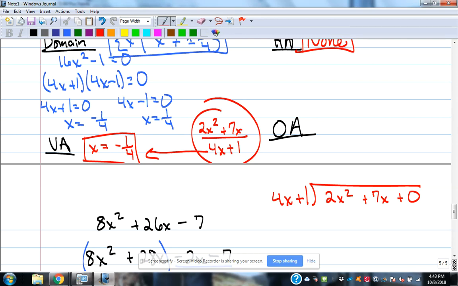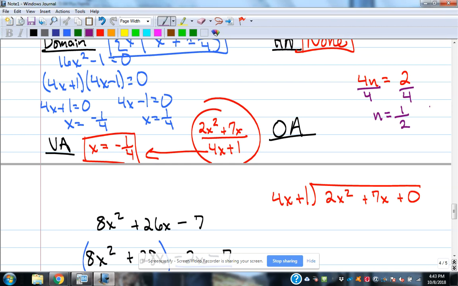A negative would just give me a negative in front. What times 4 is 2? And sometimes it can be helpful to set yourself up a little problem. 4 times something is equal to 2. And solve that equation. What's 2 over 4? It's half. Oh. Half of 4 is 2, right?